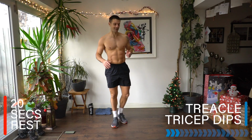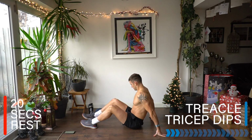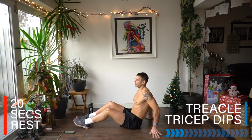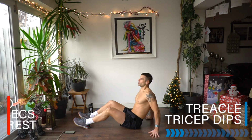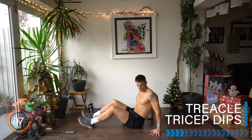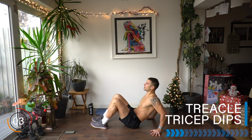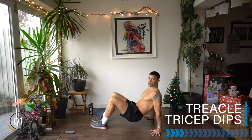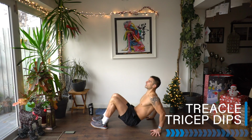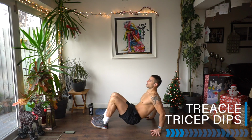And rest there, well done. Come back down onto the floor. We're gonna take it into more upper body in a treacle tricep dip. Turn and face your fingers forwards or to the side slightly. Lift your hips up, bend the elbows, touch your bum on the floor and push up so your arms are straight. Let's go. Find the speed that works for you.